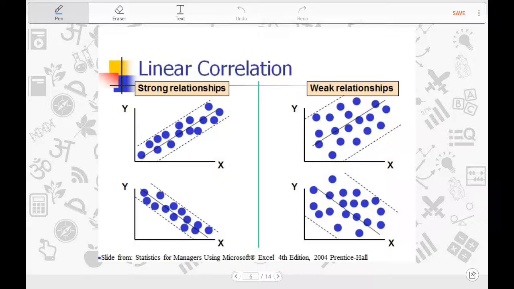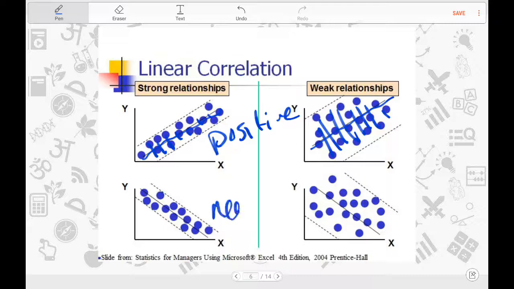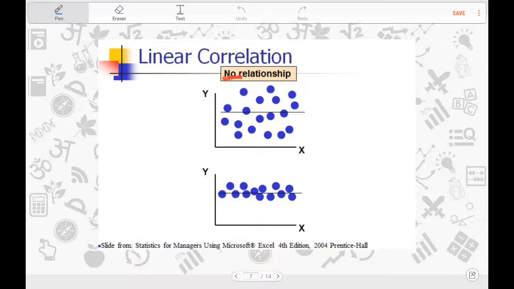So how should it look on a graph? If I'm looking at a strong correlation, notice that all these points are very close to the center line. If I'm looking at a weak correlation, they're more spread out, very far apart from the line. And that goes again with the negative and positive part. All these are increasing, so these are positive, and these ones down here would be our negative correlations. Our no correlations are where the points are all over the place, hovering around a certain point. This is our example of no correlation and how it should look on graphs.